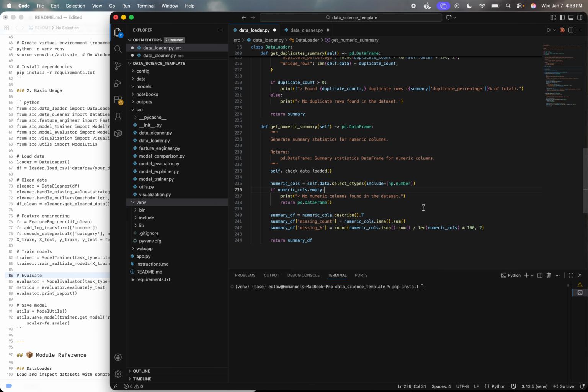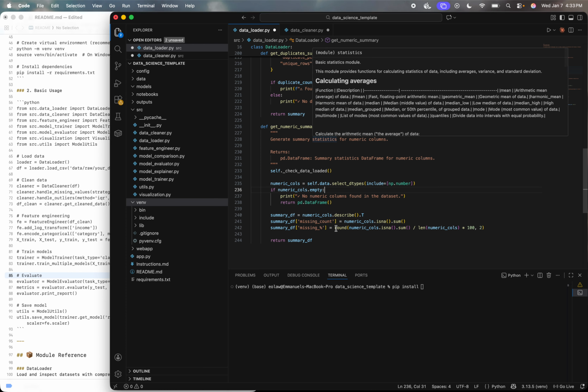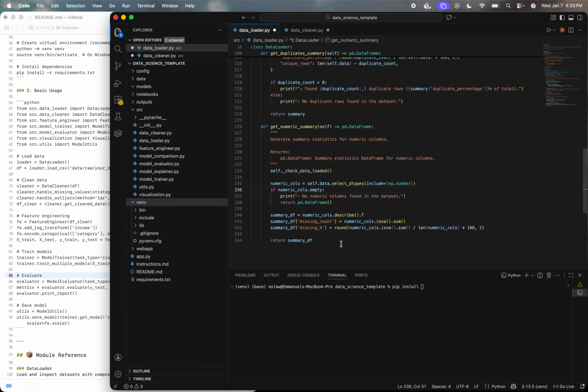Numerical, which is self.data, the selected data types, which includes numbers. So if numerical columns is empty, print no numerical columns found in the dataset. If data is empty, return the DataFrame, which is good. Then summary the DF.